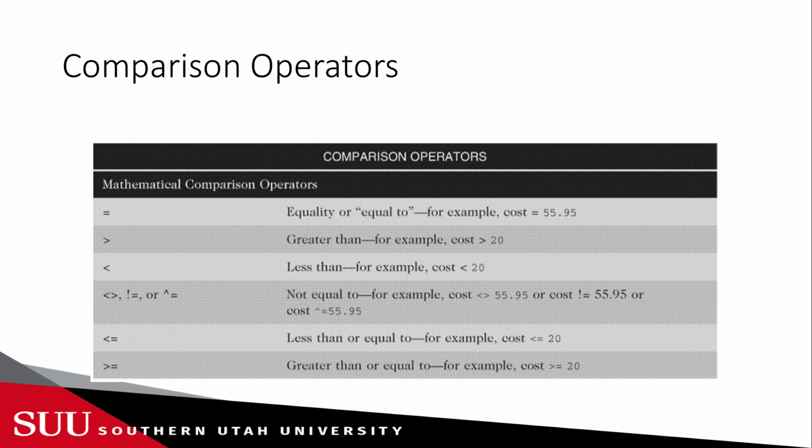Now you can use any of these operators. So the equal sign is the equal sign, larger than, less than. So these are mathematical operators. We will see some more ways to compare, but for not equal to, you have three ways to do it. You can do less than, larger than, back to back, or an exclamation mark and then equal, which is not equal.